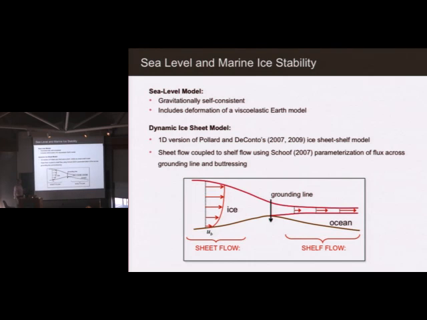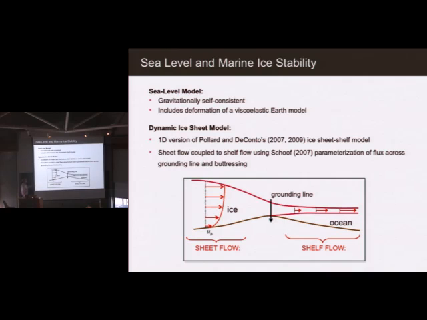I don't know if many of you are familiar with this. Well, certainly it includes all the sea level stuff that I've talked about. This gravitational self-consistency I was talking about, that the movement of water deforms the Earth. It has a direct gravitational effect and a deformational effect on the gravity field, etc. The deformation is now viscoelastic. The evolution that I'll talk to you about is over many thousands of years. You can no longer assume that the Earth adjusts elastically. You have to include the full viscoelastic effects.